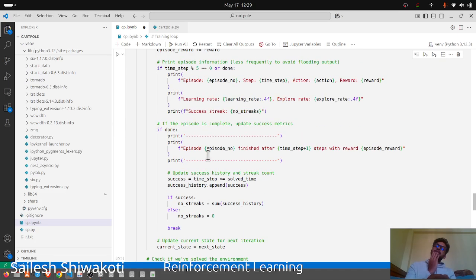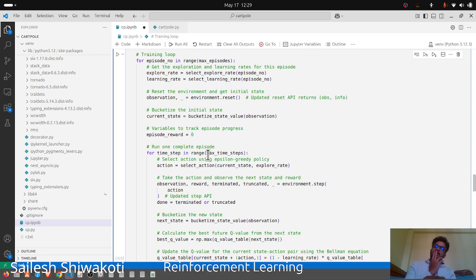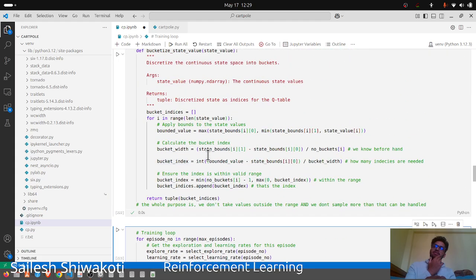Maybe our discount factor is not being changed over time. So basically it is exploring too much, but the exploration has nothing to do with the Q value problem.